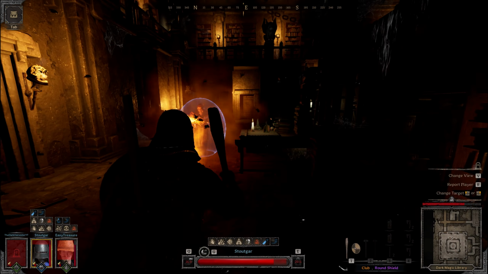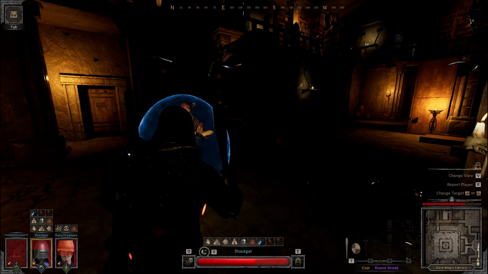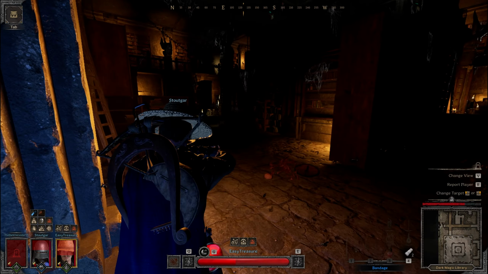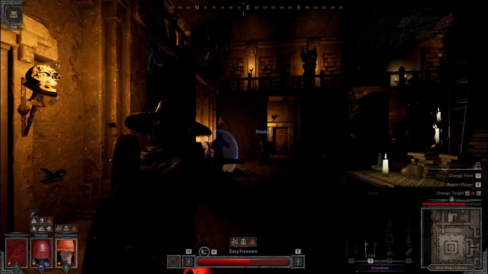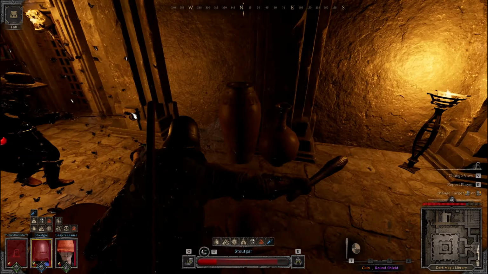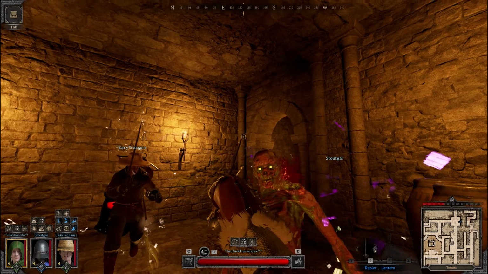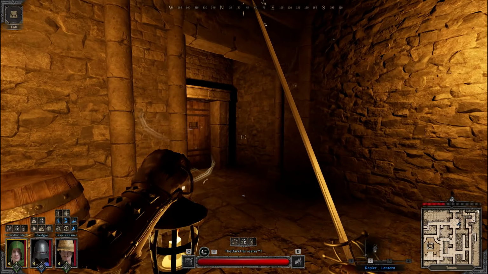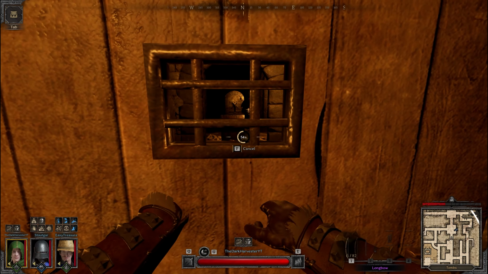Austin, you gotta help with the... Oh no. Get him, Austin. You got it. Easy. Got it. Okay. They're here. Here we go.